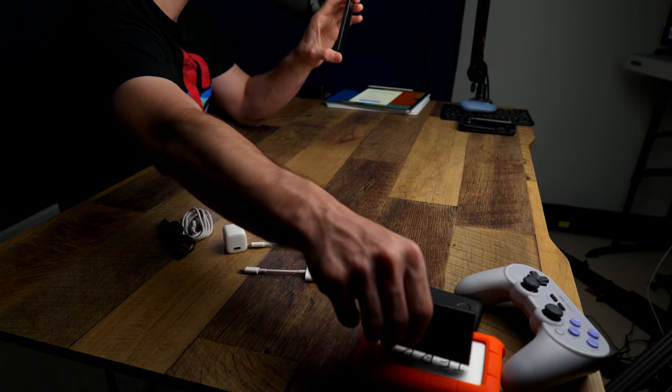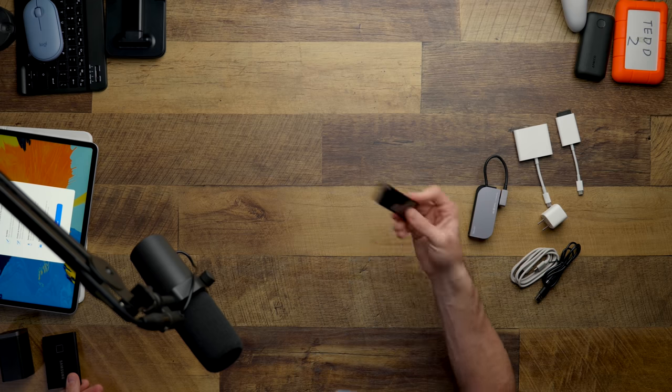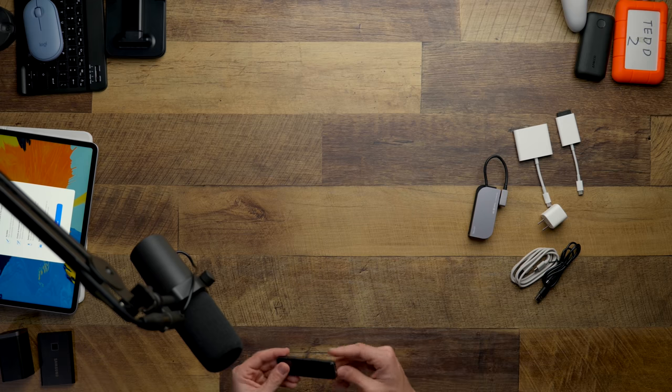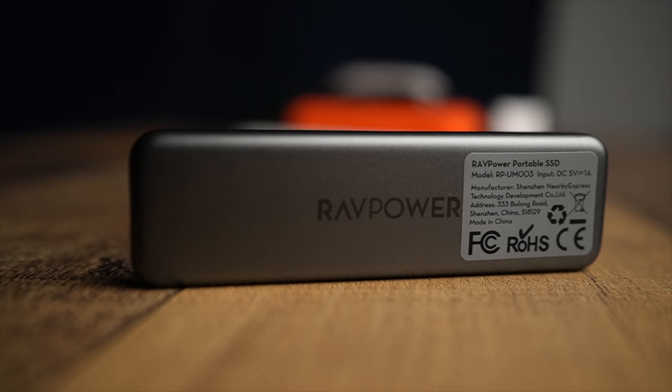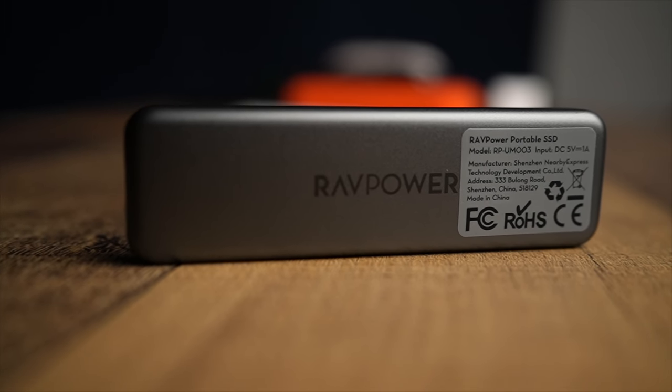You could also get the Samsung T7, but the reason I went with this one for this video, we're not necessarily going to talk about the Samsung today. It just happened to be out. But I like these because, again, iPads are small, they're portable. It's not supposed to replace your laptop, so you probably won't be doing laptop type work from it. You won't need all the same kind of storage functionality out of your iPad that you would need on a MacBook. So I like this one because it's just so small, pairs with USB-C.